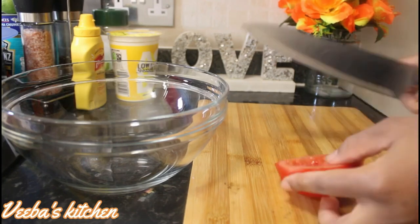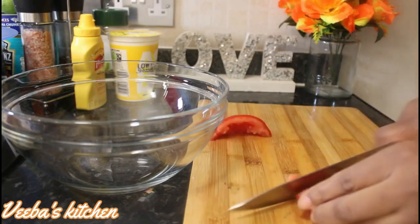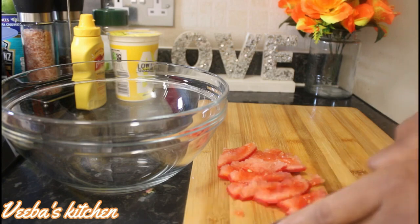And the first ingredient I'm cutting up is the tomatoes. Lovely, so you cut them into any shape and size of your choice, okay?